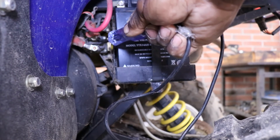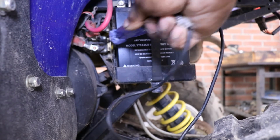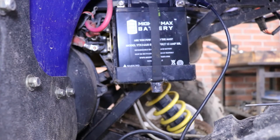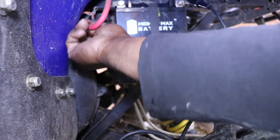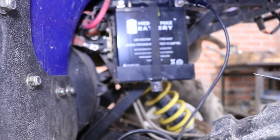We don't have no voltage coming across the solenoid going to the starter. So that means that the solenoid is no good. I guess it's sat so long, maybe the contacts inside of it are bad. So we need a starter solenoid.